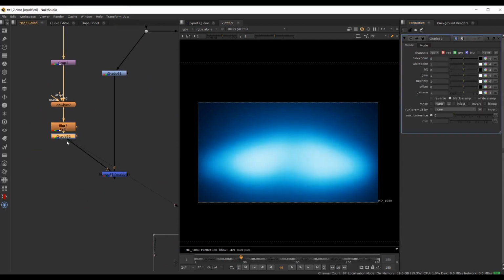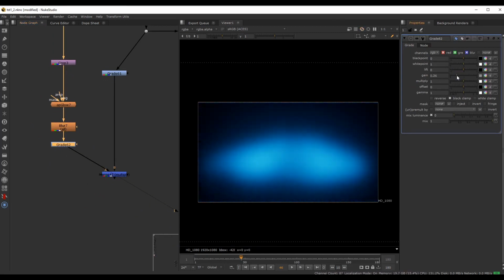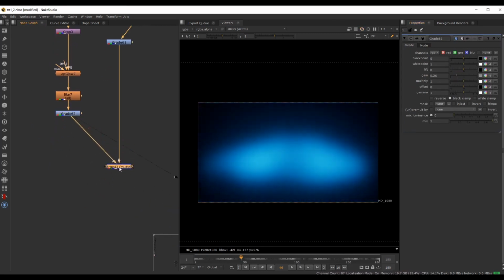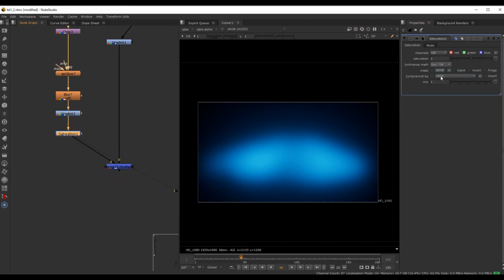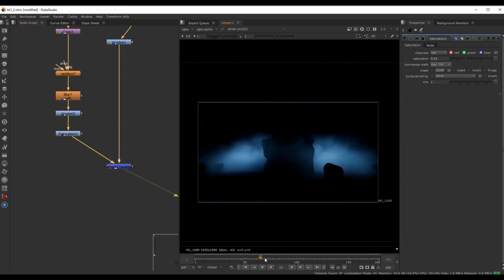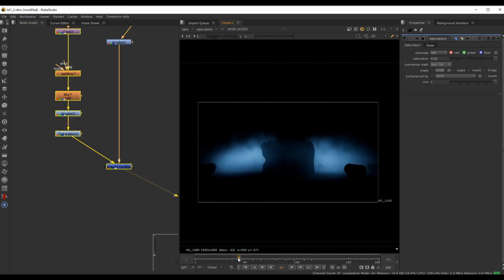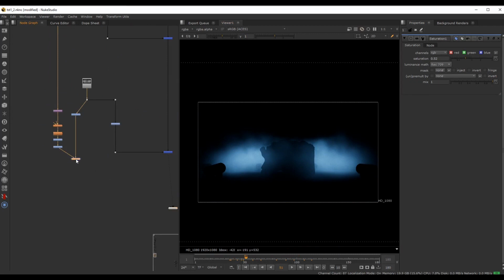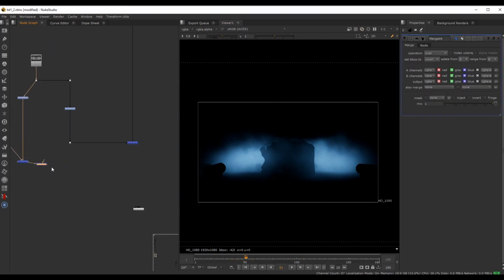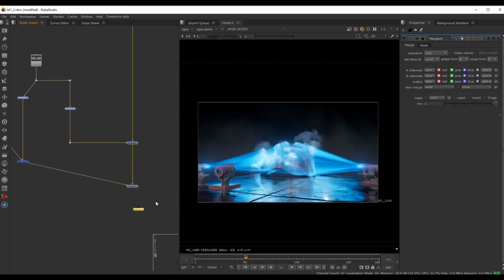And maybe I'll drop down a grade here as well and just turn this off. I mean, make this a little bit darker, so decrease the gain. And also let's maybe drop down a saturation and just decrease the saturation a little bit. So we end up with a layer that's something like this. So we can see now that wherever we have rays, we will also bring in a little bit more fog around that area. So if from this layer I merge this on top of everything, let's see our result.